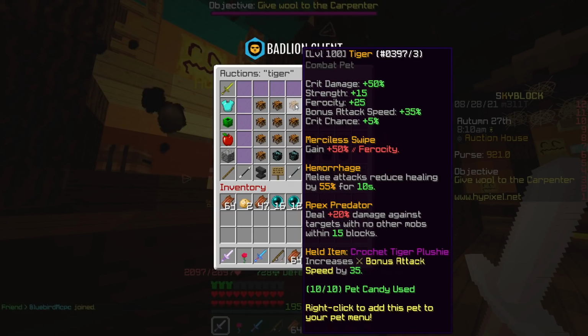Now something else to consider is that the tiger pet does give you 50% ferocity. Now 50% ferocity on its own is quite a good buff, but it's not amazing. If you can make that 50% into 100%, in that case I'd say the tiger pet is better. But on face value, if it's not, I'd probably say that the lion pet is better because the damage that you're actually going to be dealing is way more consistent.